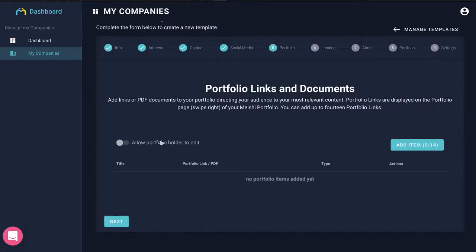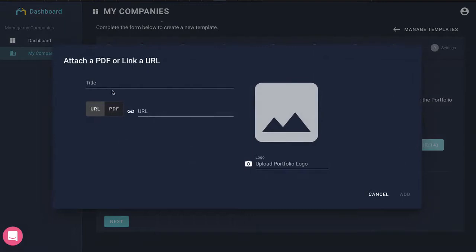Okay, this is on the right hand side: all your portfolio links, all your PDFs, your flyers, your brochures, links to your website, your forms, catalog page turners. You can embed everything on this side. So I'm just going to do 2 of them. I don't want to take up too much of your time.